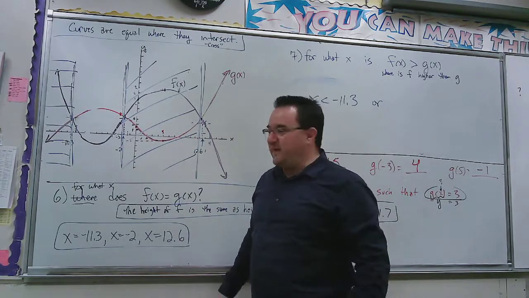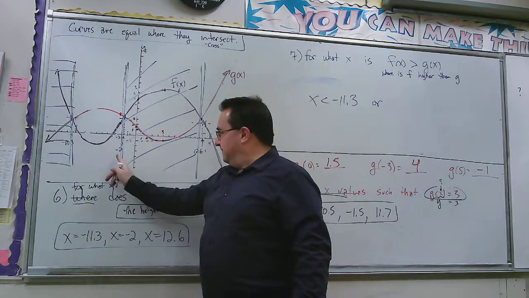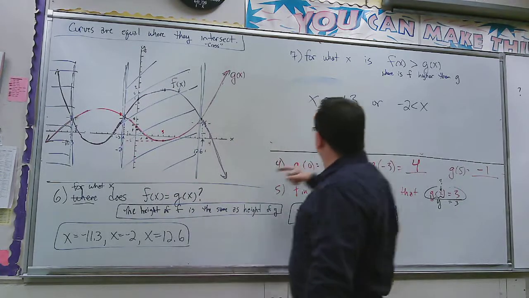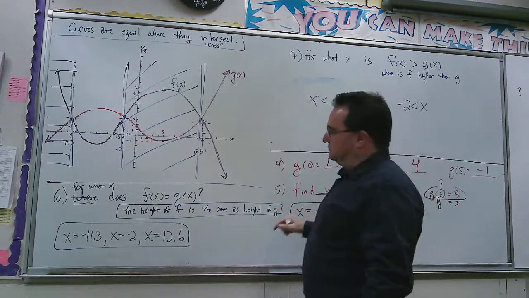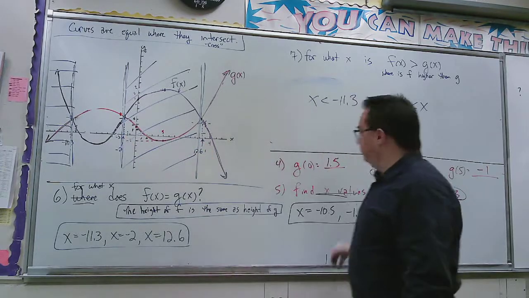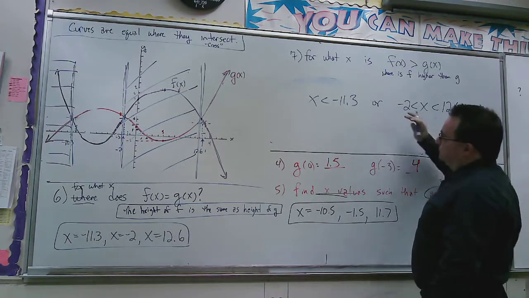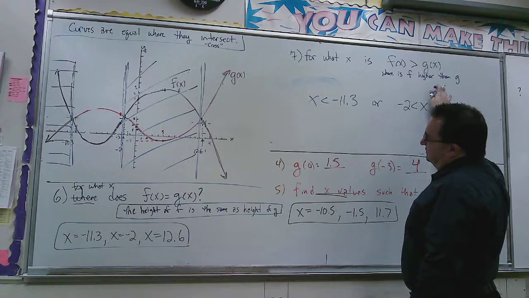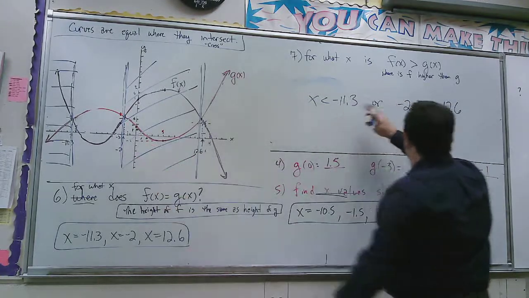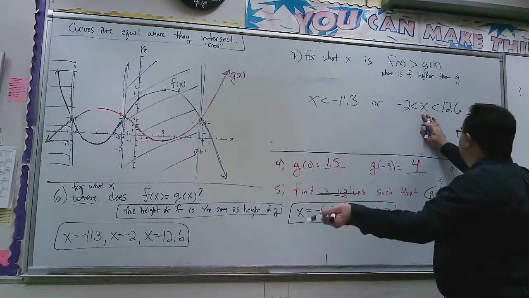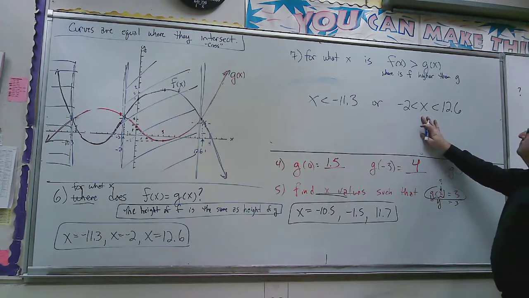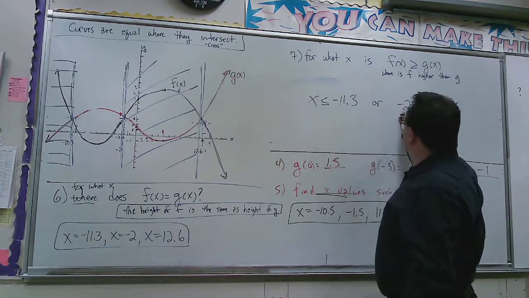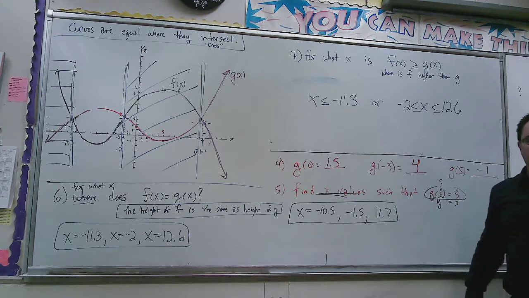Well, let's turn that into math. X is between minus 2, as low as minus 2, less than, right? As low as minus 2, but no bigger than 12.6. So everywhere X, for what X's is F bigger than G? Everywhere behind the 11.3 or everywhere between the minus 2 and the 12.6, right? If I had said where is it greater than or equal to, then that would just include these border points. That would be the only difference.